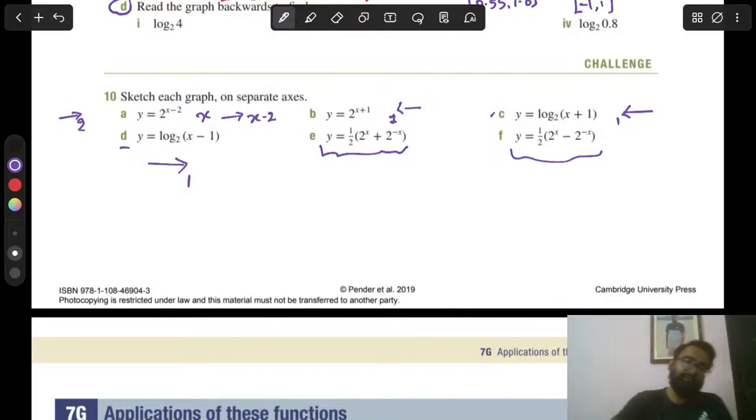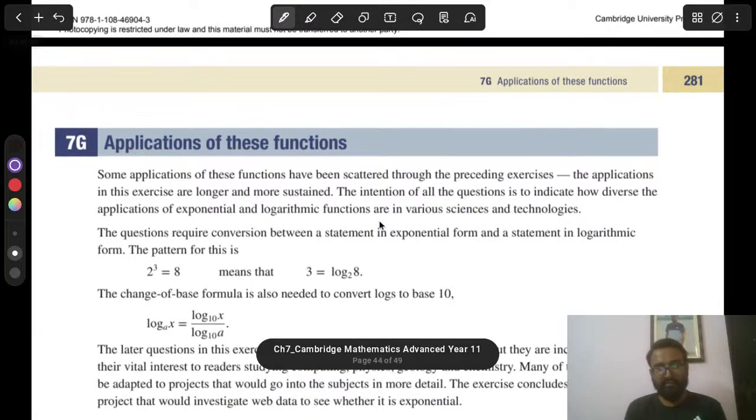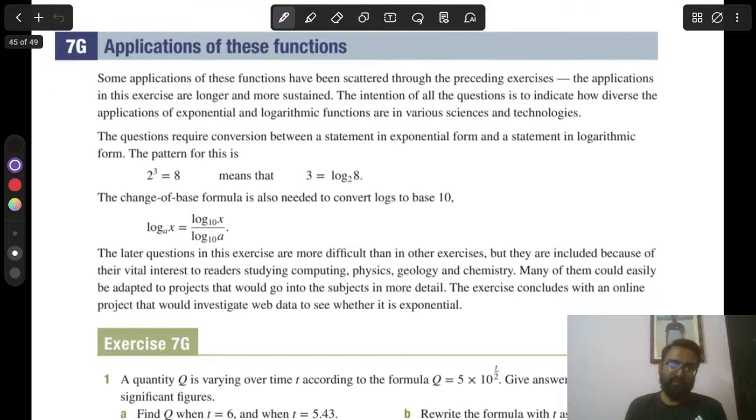Can you see? We can't predict these kinds of equations. We can't predict the addition of two functions; after a lot of practice you can, but in the basic way we can't predict how the graph goes. We can say when x changes by addition or subtraction of constants, or f of x changes by a constant, then only we can predict the values. Okay, so now these are applications of these functions. Is it clear?